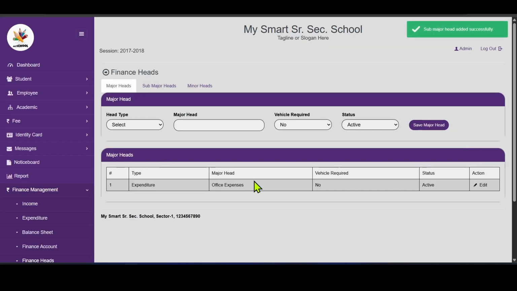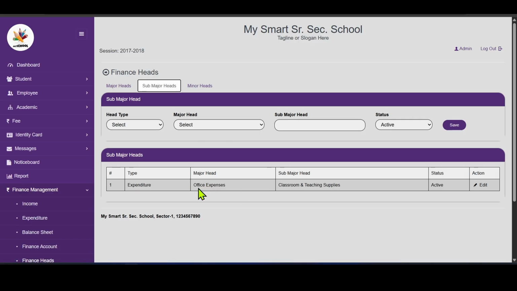It is created instantly, and here is the second category, a subcategory of the major head. The major head is office expenses, and the sub major head is classroom and teaching supply. Then we further divide classroom and teaching supply into minor heads.